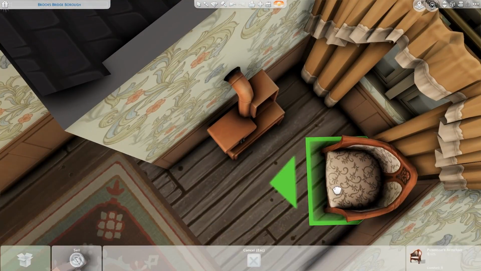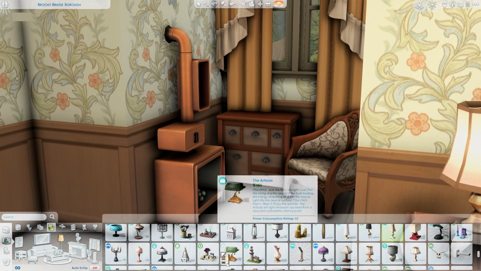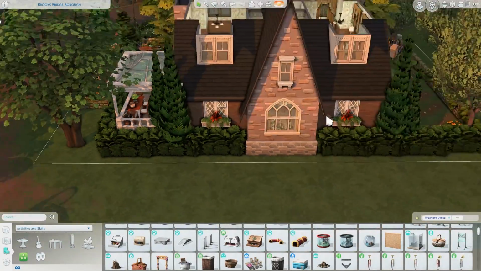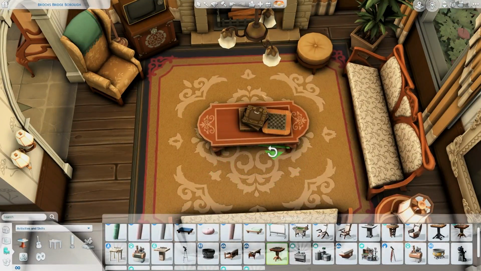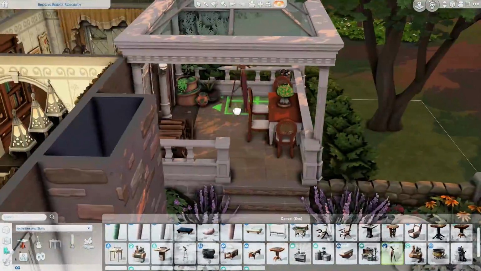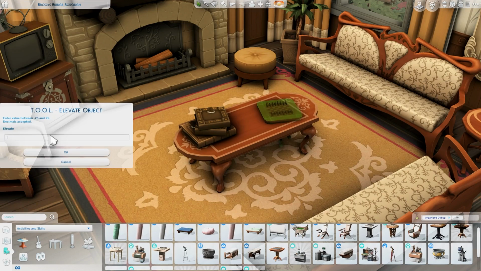Over here, I wanted to have a little cozy seating area with a small fireplace. And I did playtest this area because I wasn't really sure if it was going to function. I did have a little bit of trouble because I placed this tea set over here, and since I am using move objects to place it, it wouldn't actually work. The sim couldn't reach it for whatever reason. So I did just move it and have it actually snap to the surface.